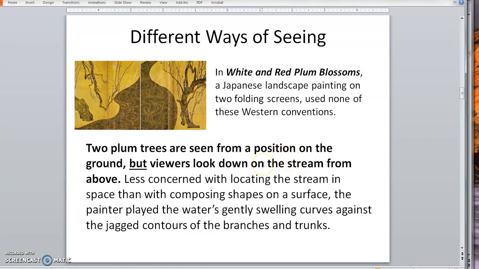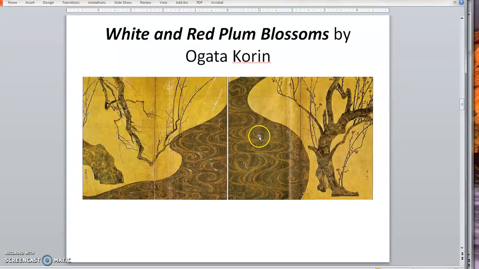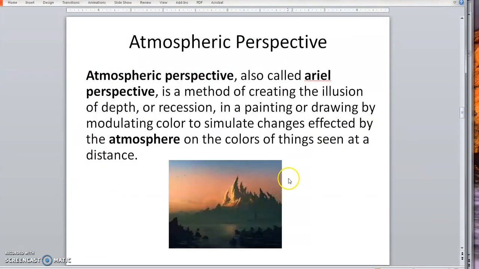Now, that's certainly not the only thing you can do, and you can look through this and see in Asian art, they're not so concerned about that. You're looking from the stream, from up above. You're looking at the trees on a level plane. It's no big deal in Asian art to kind of blend perspectives like this.